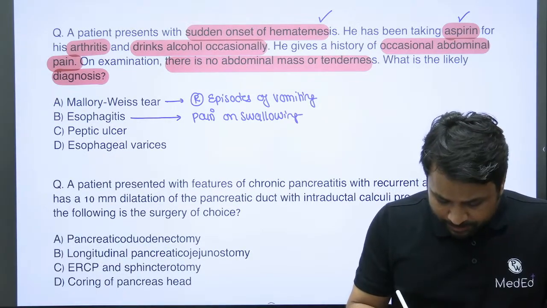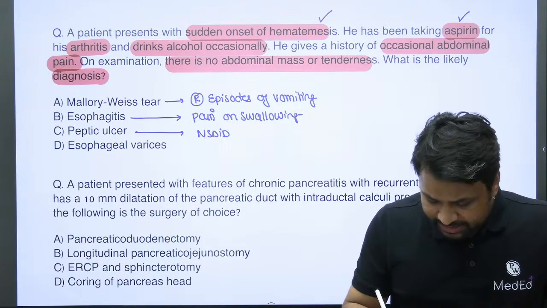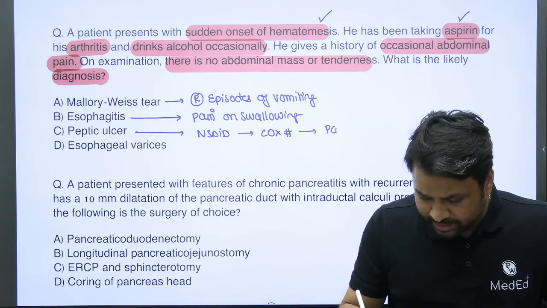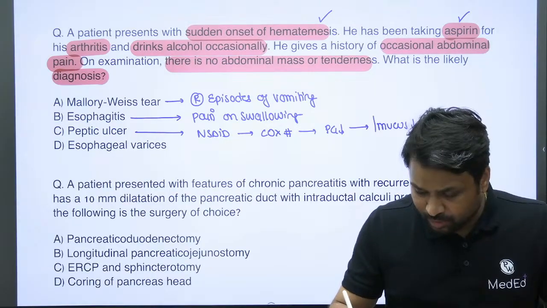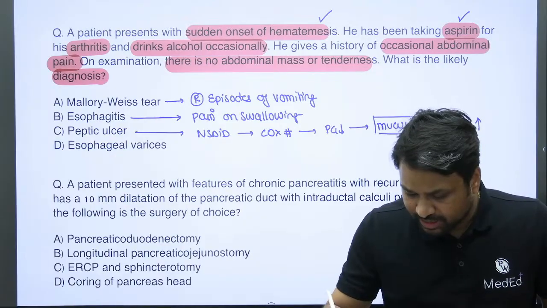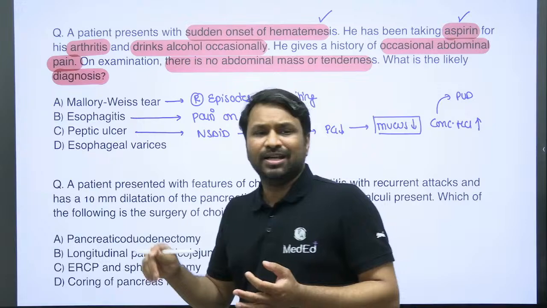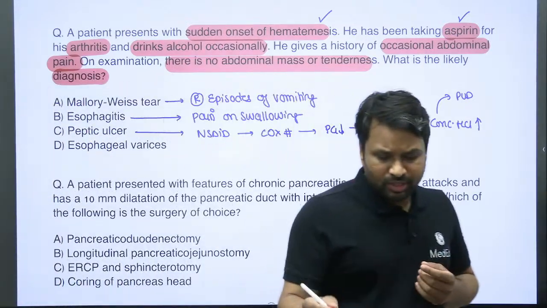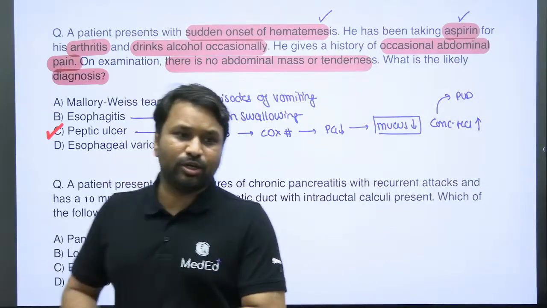Okay. Peptic ulcers, yes. How can you have peptic ulcers? Whenever you're using NSAIDs, these NSAIDs are basically cyclooxygenase inhibitors. Cyclooxygenase inhibitors decrease the prostaglandin. Decreased prostaglandin will cause decreased mucus secretion. And whenever the mucus secretion decreases, the effect of hydrochloric acid will increase. Now, this will result in erosion resulting in peptic ulcer disease. And peptic ulcer disease indicates that there is going to be pain, there is going to be bleeding that is causing hematemesis. So, the best answer to this question is going to be NSAID-induced gastric ulcers. That is going to be C for Calcutta.